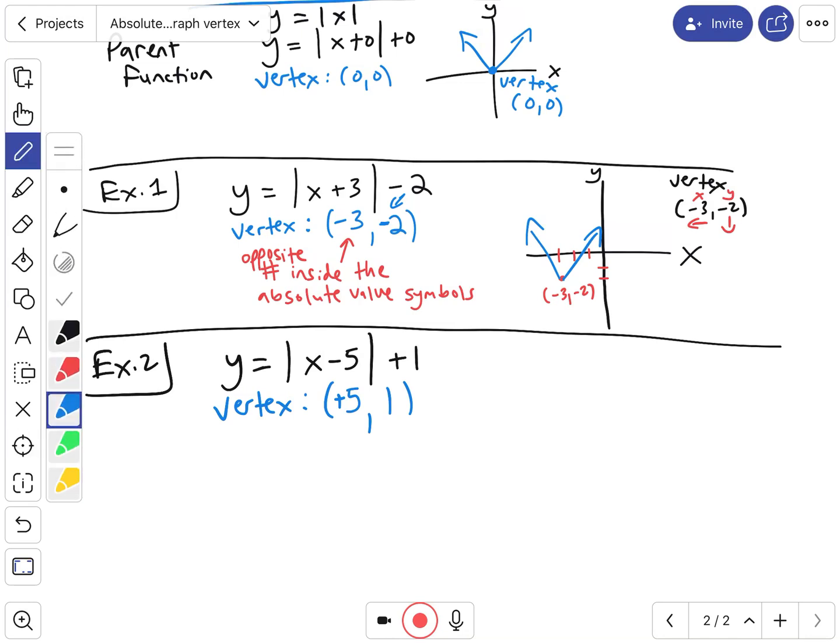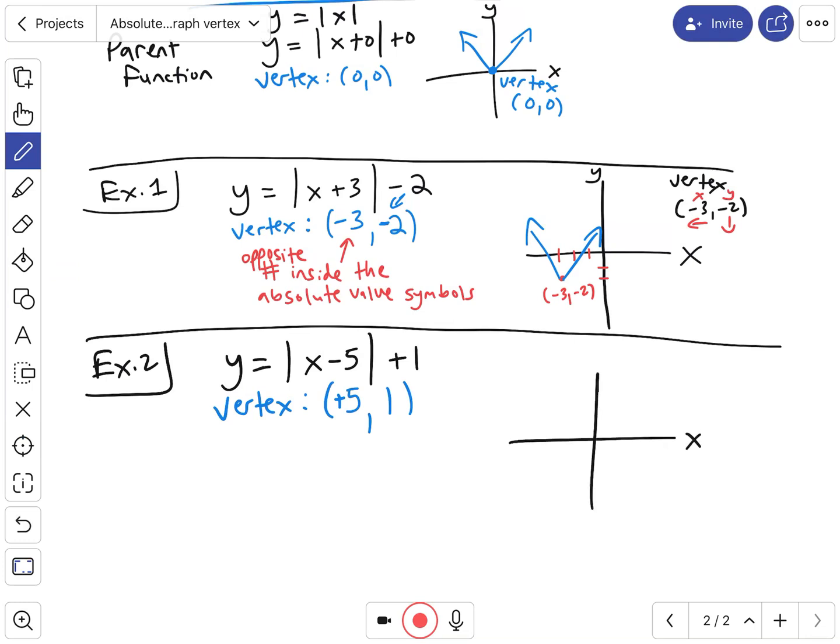That's the same. All right, so now when we come to graph it, if the vertex is at 5, 1, we're going to graph the x and y coordinate. So we're going to go right 5, and up 1. So there it is. And again, it's not very accurate, but we're just going to draw the V from there, as long as this point right here is the vertex, 5, 1.